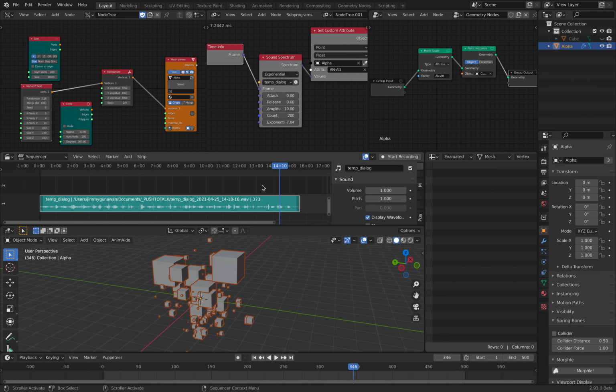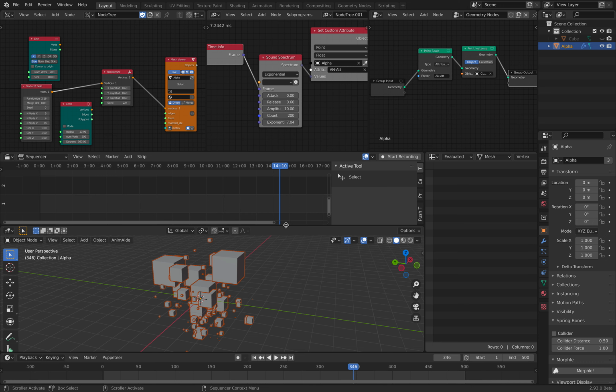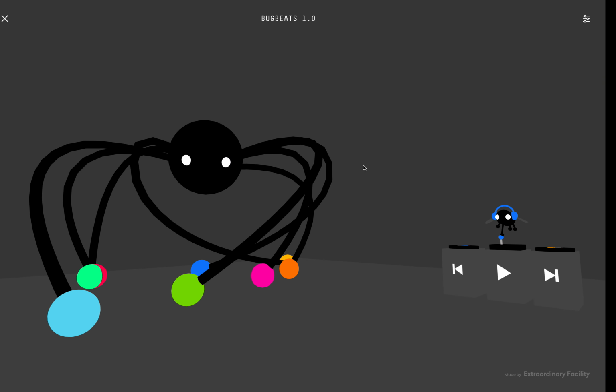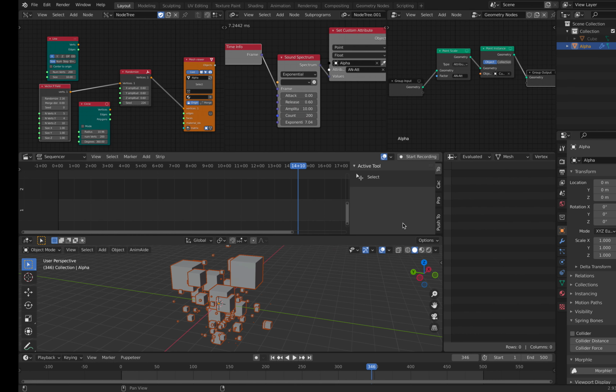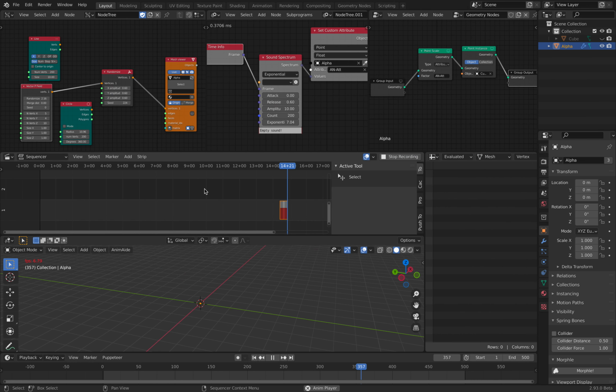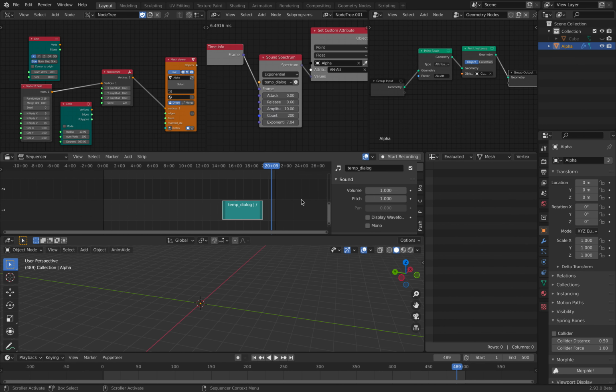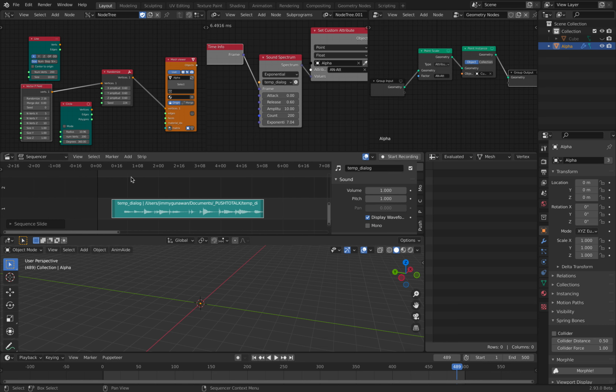And if we go back to Blender, I have this push to talk already, so I can play this, for example. So I can do a recording, and I just like how things can connect together.